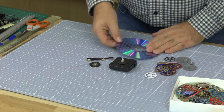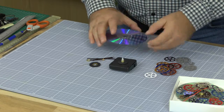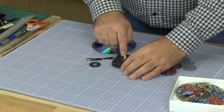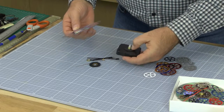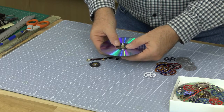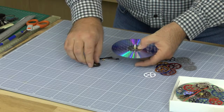So first of all, we have to decorate this. Now I think it's probably not a bad idea to get the basic mechanism in place. And you can see here I've got a little ridge which it sits on, and conveniently, and this is what I love about this, I don't know if they're all going to be like this, but I'll just show you that, it just slots quite nicely into there and locks in. It was made for it.